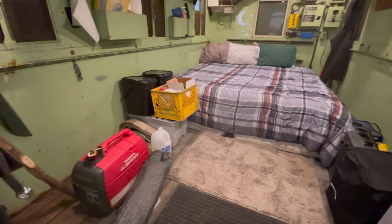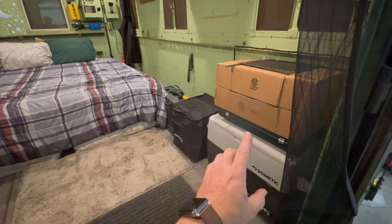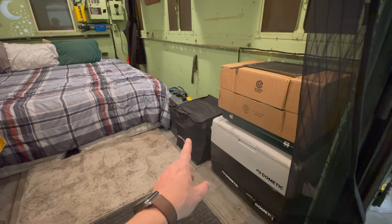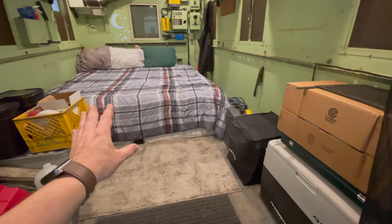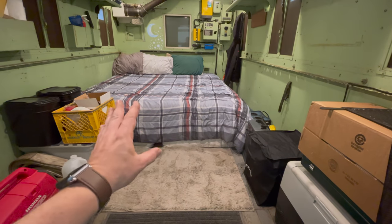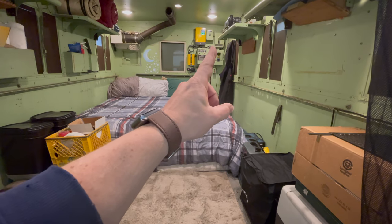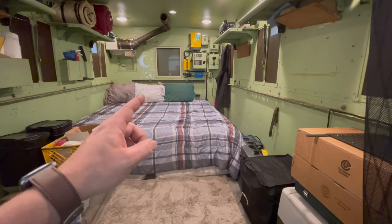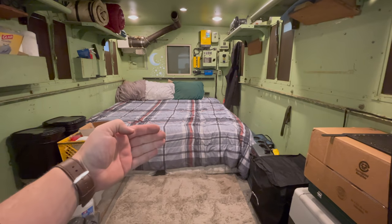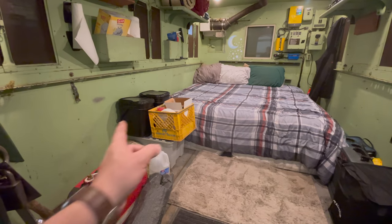Right now the bed takes up the majority of the space in here. I have some space over here where I'm going to be putting in the cabinets and the sink. On this side I have a Dometic fridge mounted down there, a camping stove on top of that, a portable toilet, and there's a very small walkway on the side of the bed. I'm going to take this bed out — it's a king size — and put a queen size in, which will give more room to walk down this walkway because the light switches are up on those panels and you have to crawl over the bed to get to any of the equipment. The queen size bed is the same length as a king, so that won't change the distance from the end of the bed to the doorway, but the cabinets I have will fit in real nicely right here.